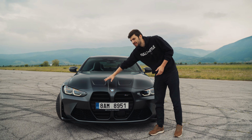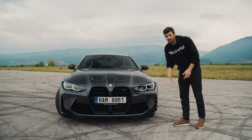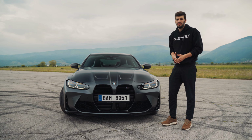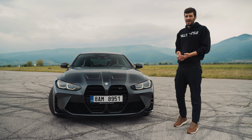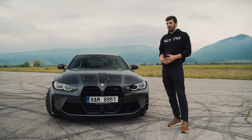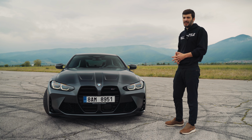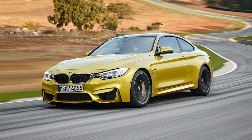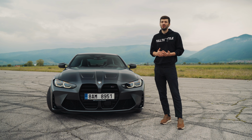And you also have these creases here on the hood. The car is simply much wider than the regular 4 Series. You get this super deep bumper here, and generally it's a very aggressive and very distinctive looking car. And I said this about the previous M4, but this definitely looks like a supercar when you see it on the road. And compared to the F-Series, you definitely do get a lot more difference between this and the standard 4 Series. And I think that's how an M model should be.